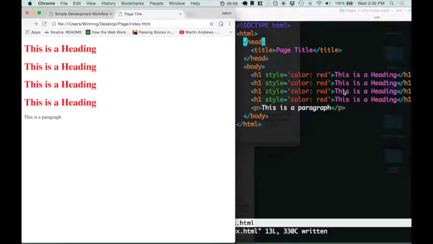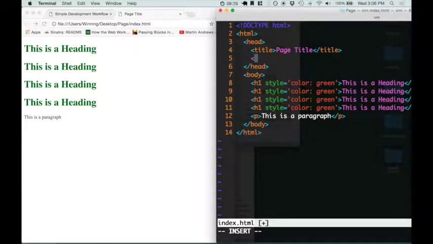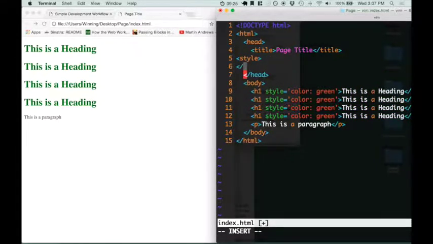And one way we can fix this is, let's say we wanted to change, or like just an example, let's say we want to change all these headings to green. Well, then we'd have to go into here and say green, green, green, and now it's all green, okay? CSS is a way to kind of separate out the content and the styling so that it'd be easier to edit. I mean, sure, there's other reasons, but style, that's done by sticking this metadata in the head.